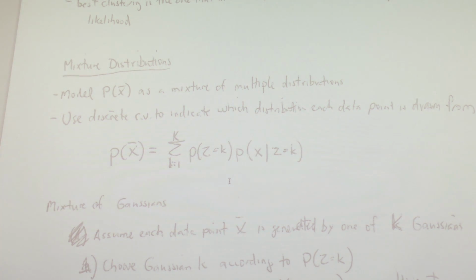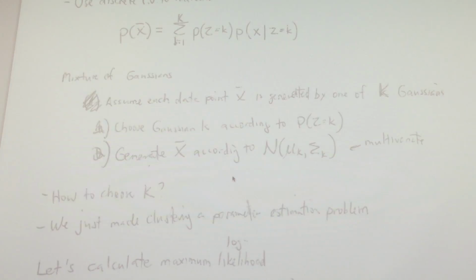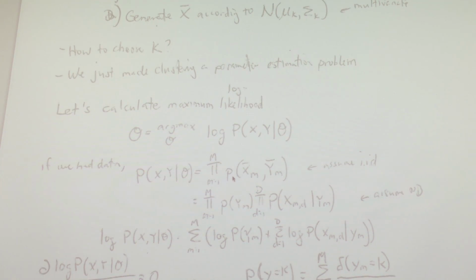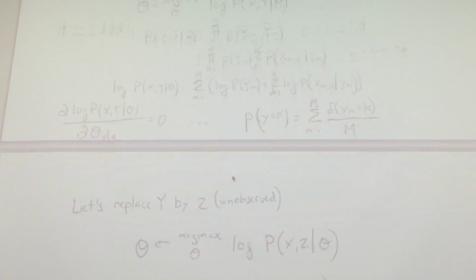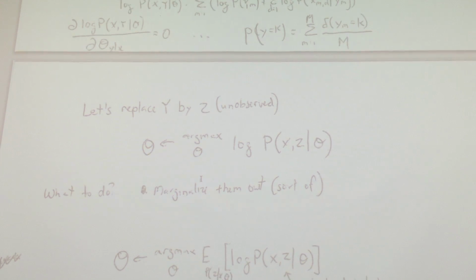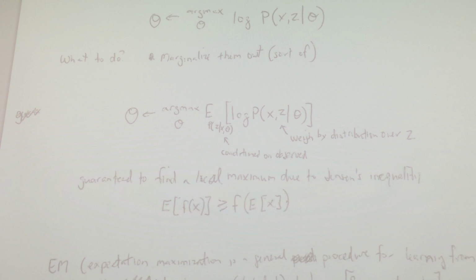Anyway, mixture of Gaussians, just to say one thing, the generative story. We assume every point is generated by choosing a Gaussian according to some multinomial or Bernoulli, depending on the number of Gaussians. And then based on that particular Gaussian, I generate the point from that Gaussian. Then I have a maximum likelihood case if you know the Gaussian values. But this is my EM situation, where I assumed that I didn't have my labels.